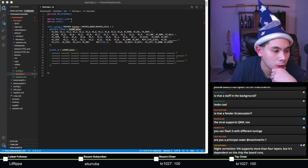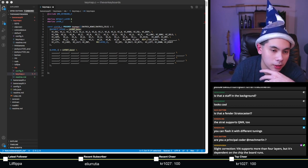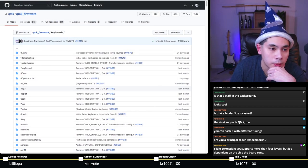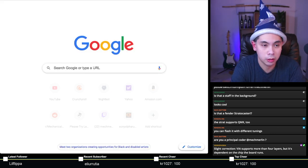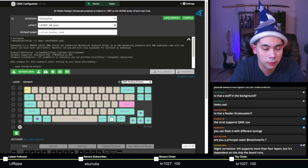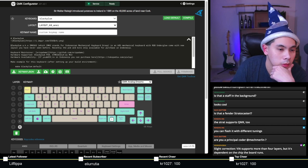When in doubt, when you see a layout macro like this and you don't know what it looks like, the best thing to do is to go to QMK Configurator. Here we go.